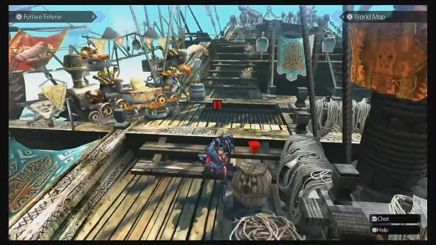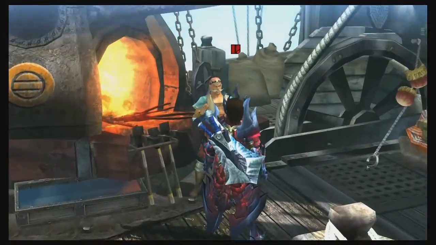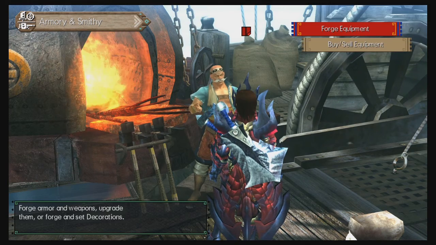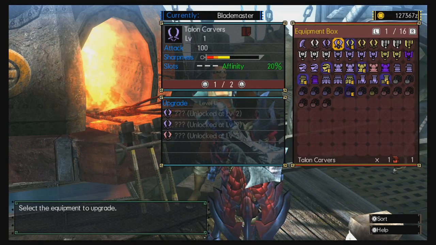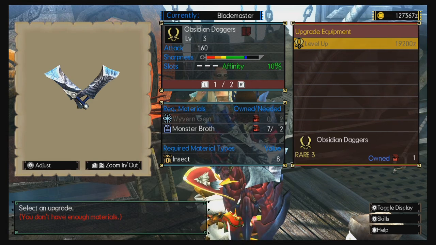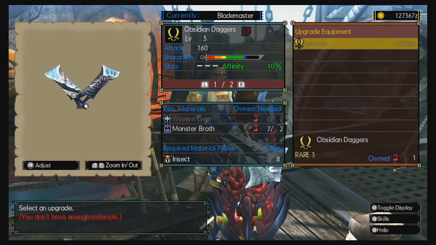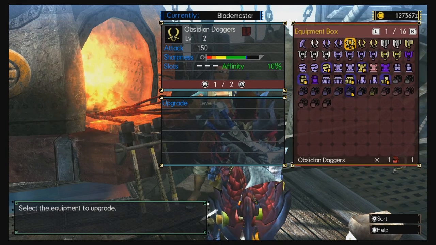But I will also show one of the reasons I don't like this game in particular, and that's mostly due to the upgrade system. Forge equipment, upgrade equipment. So, I currently have the obsidian dagger. I have to level up the obsidian daggers. This isn't changing them at all. This is basically just a slight power increase compared to my current obsidian daggers. I'm not a fan of that system.